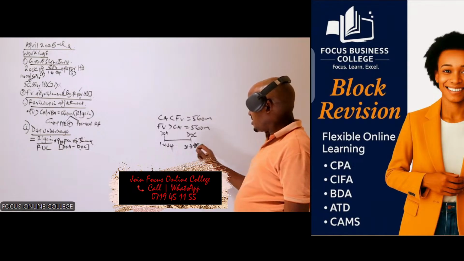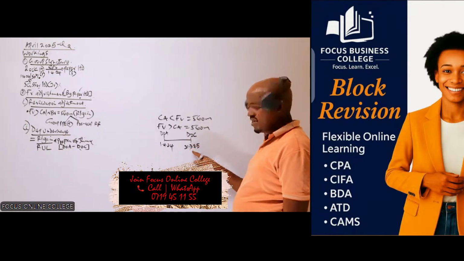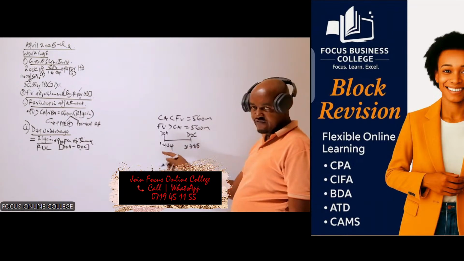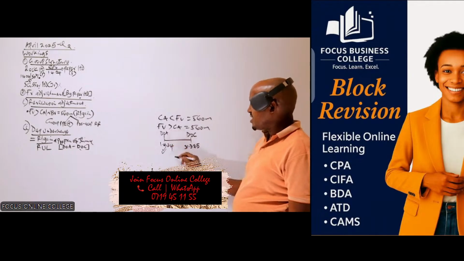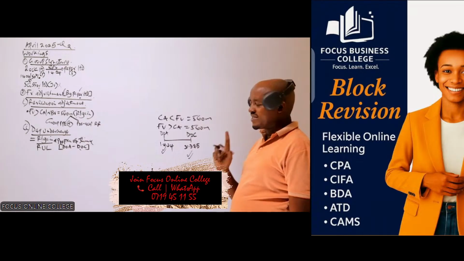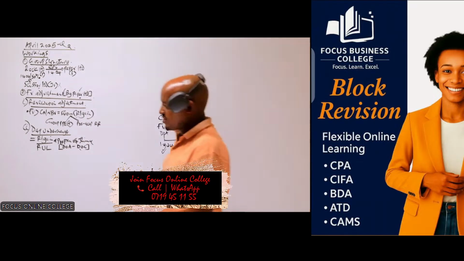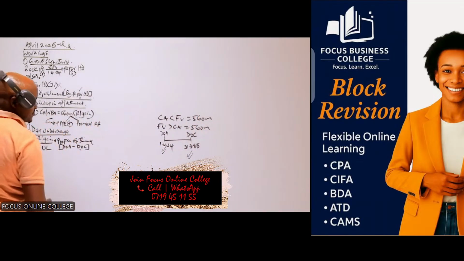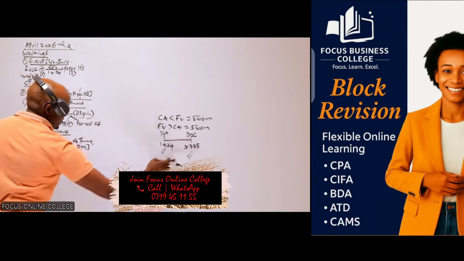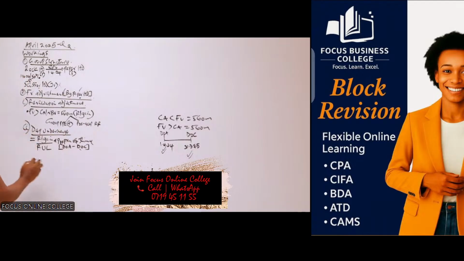And actually, because the year of the group ends on 31st of March, it starts on 1st of April. So this year started on 1st of April 2024. So you can see our subsidiary here was acquired exactly at the start of the year. Therefore, the proportion of time we have here will be 1 year. We're interested in the depreciation charge for 1 year. We will take the revaluation gain, which we have here.